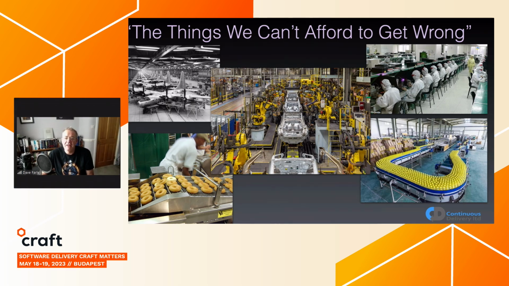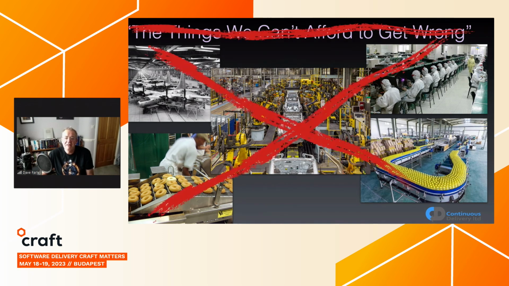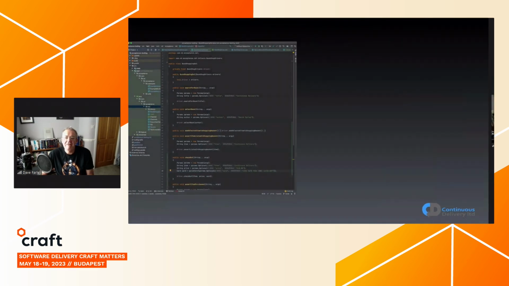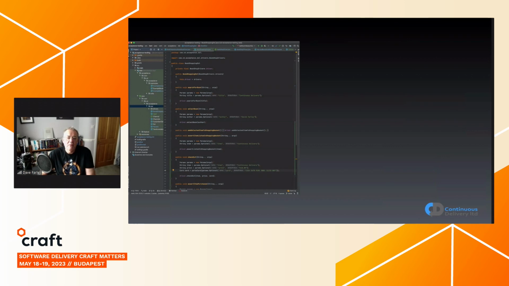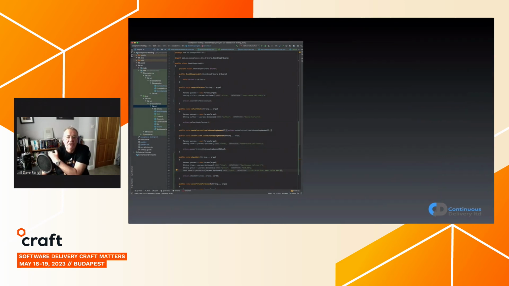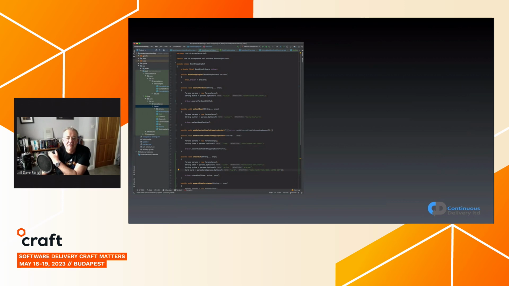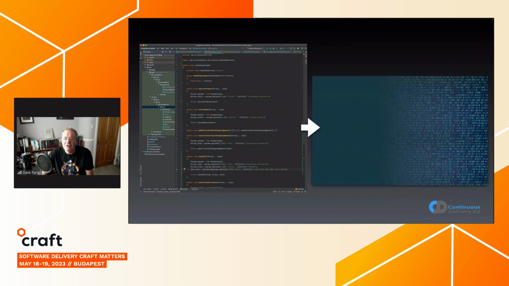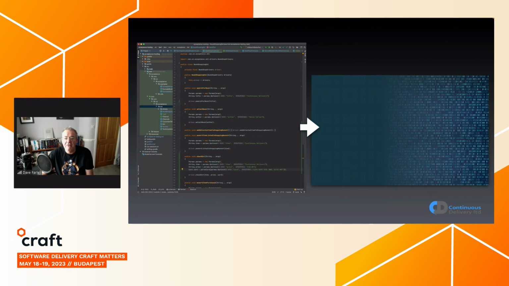That's a cookie cutter process that was generated for predictable problems. But this is not our problem. This is never our problem in software. Our problem in software is very, very different. In software, we do stuff like this. We start out with some code of some kind. Through a variety of different approaches, we generate from that code a stream of bytes. And now one of the unique things about a stream of bytes is that however big that stream of bytes, we can reproduce it perfectly for essentially zero cost.